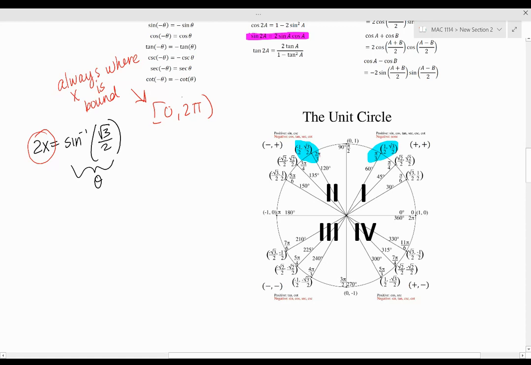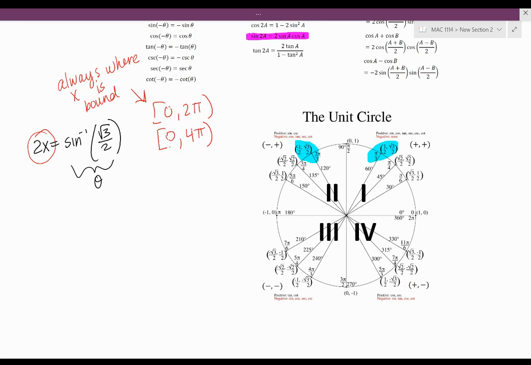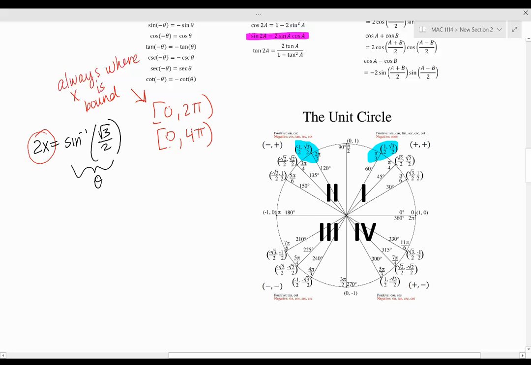So it's the same thing as multiplying this interval by 2, okay? We're doubling our interval because we're dealing with a double angle. If you multiply 0 by 2, that's 0, but 2 pi times 2 is 4 pi. So now we can find answers anywhere from 0 to 4 pi, which means we're traveling around the unit circle twice. The first answers that we got were pi over 3 and 2 pi over 3. They were the answers that existed between 0 and 2 pi.